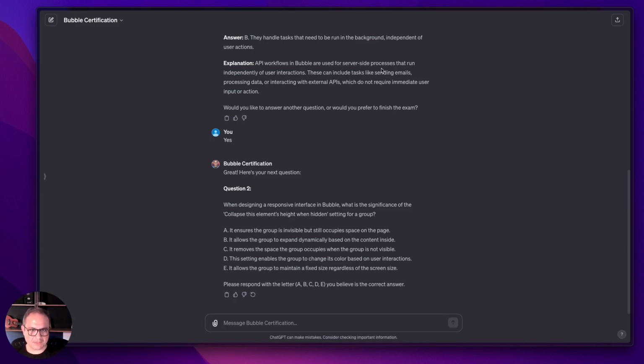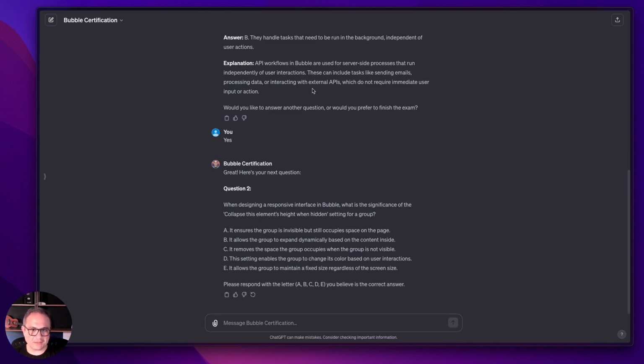These can include tasks like sending emails, processing data, or interacting with external APIs, which do not require immediate user input or action. Yeah, it's correct. It doesn't depend on an immediate user action. It can be scheduled, whatever. It can be triggered by another thing. It can run despite the user. Okay. Question number 2.